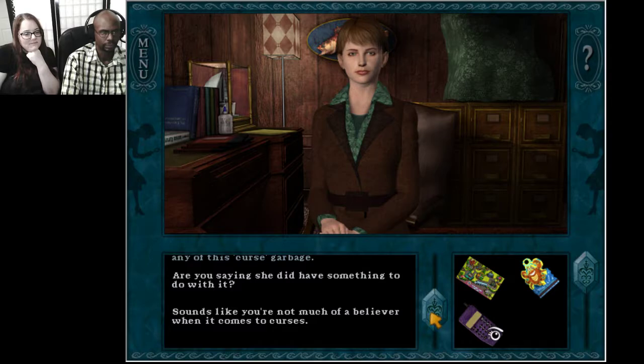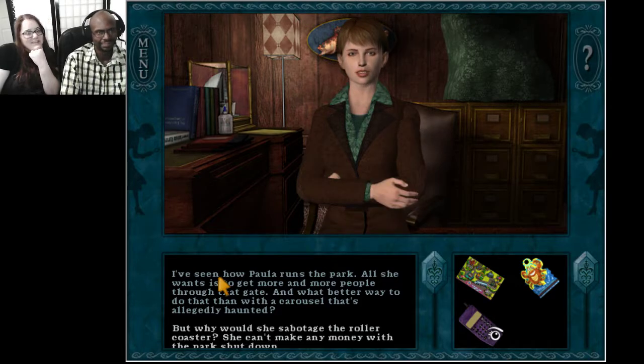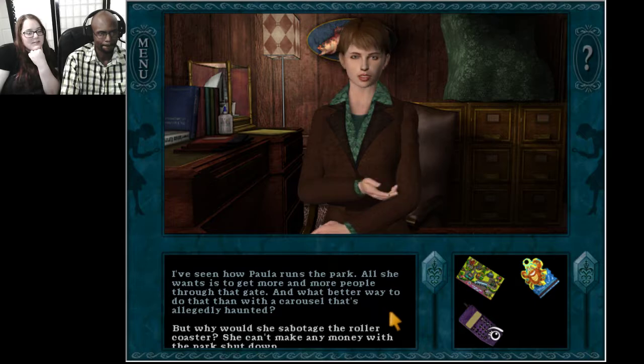Uh-oh. Drama's starting already. I really don't think they placed that fish thing. Are you saying she did have something to do with it? I've seen how Paula runs the park. All she wants is to get more and more people through that gate. And what better way to do that than with a carousel that's allegedly haunted?